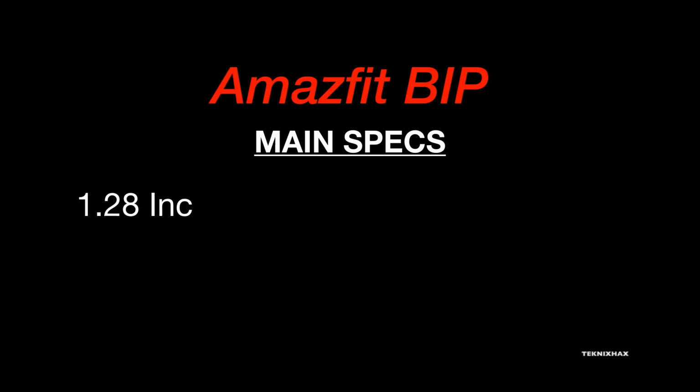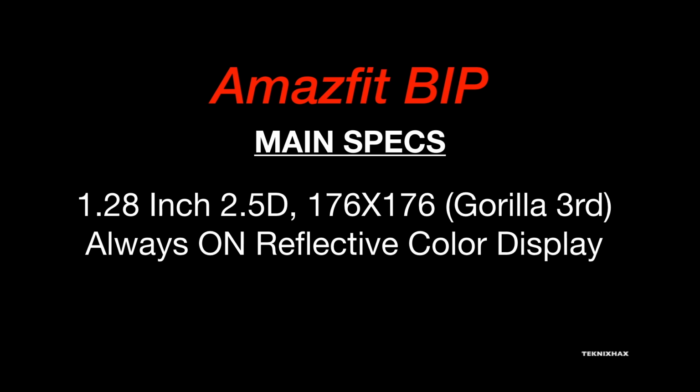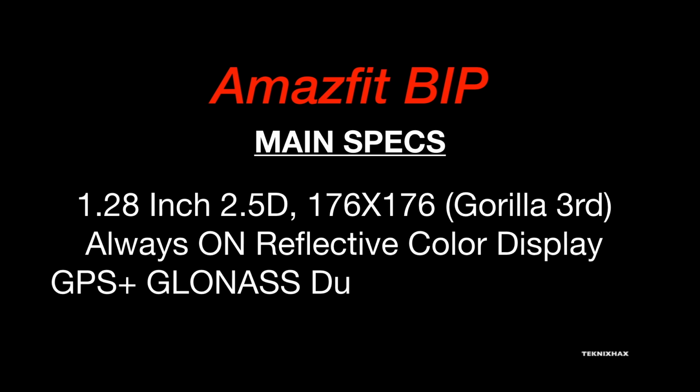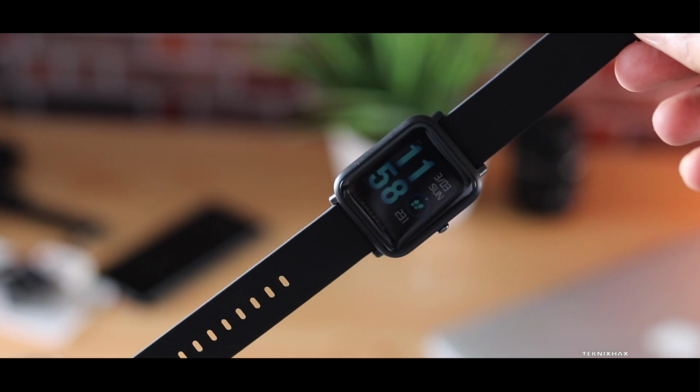Now taking a look at some of the main specs, especially around that display, it has 1.28 inch 2.5D curved glass, and also it has Gorilla Glass 3 protection, which is really good and not seen in this budget price range. And also it has the GPS with GLONASS, so definitely for those who are into outdoor activities, this can track your map and all the stuff, so that is pretty good as well. So definitely looking at all of these features, I'd say this is one of the best offerings from the Huami or the Xiaomi.